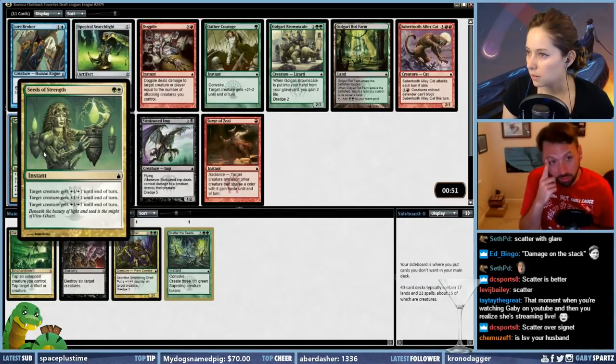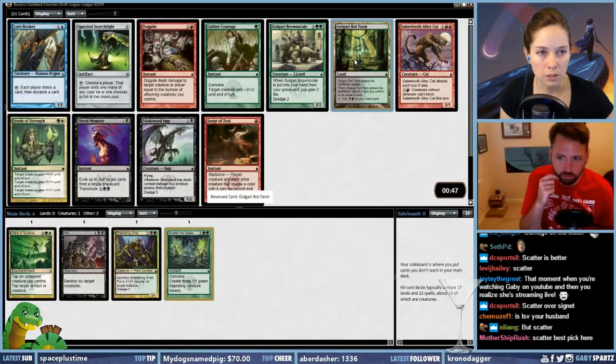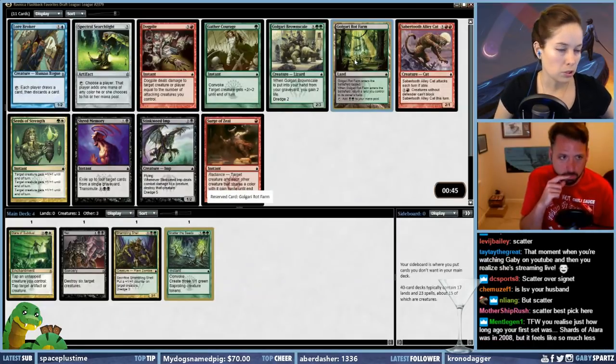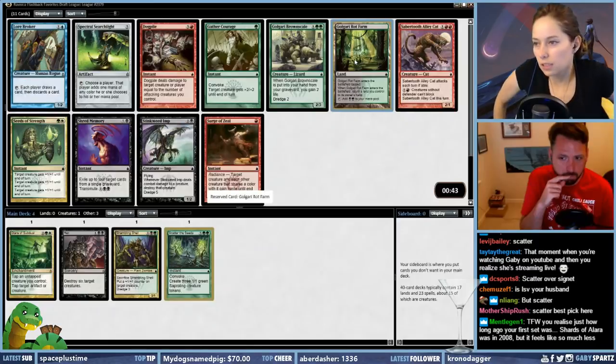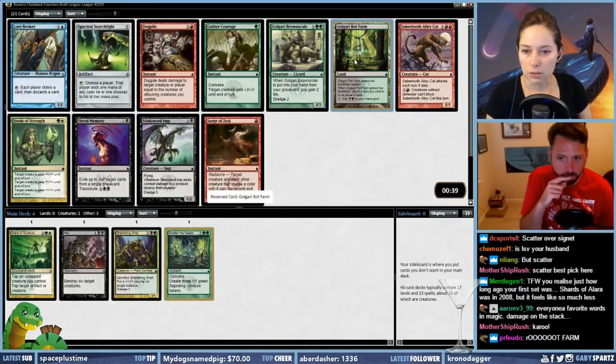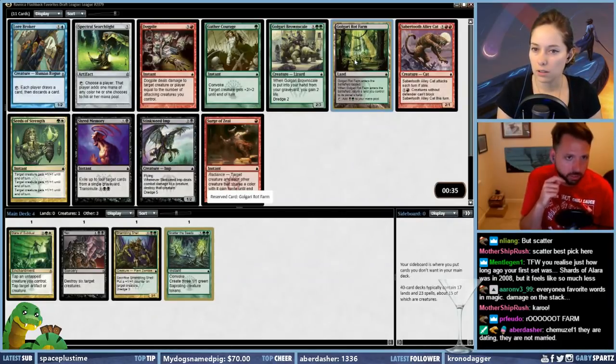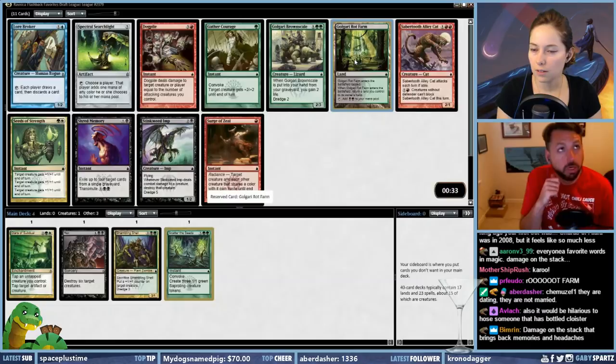Ooh, bounce land is great. So this is what you were saying the other day when you were in my stream, where I was streaming, you just drafted. I didn't get any bounce lands. How high of a pick are bounce lands, you think? They are like first picks. I think they're probably better than all the commons, but a couple.